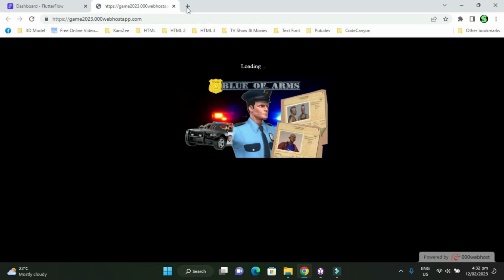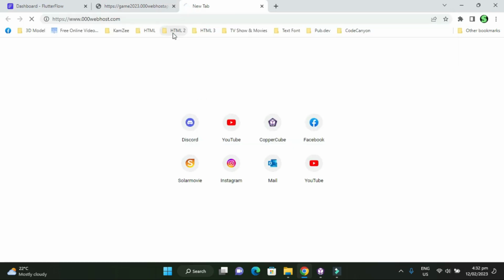So here is the web server that I'm using. It's free, guys. Y'all can hold on, give me 1 minute. Go log into it right now so y'all can see it.